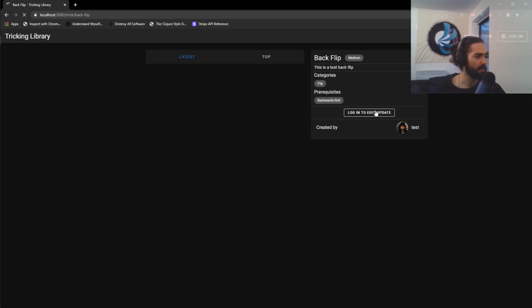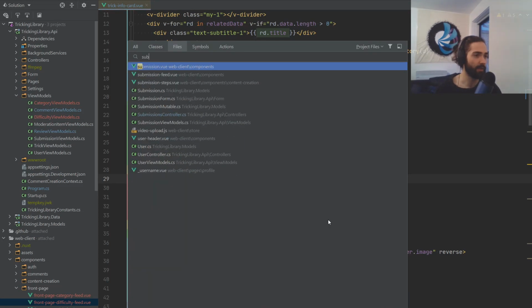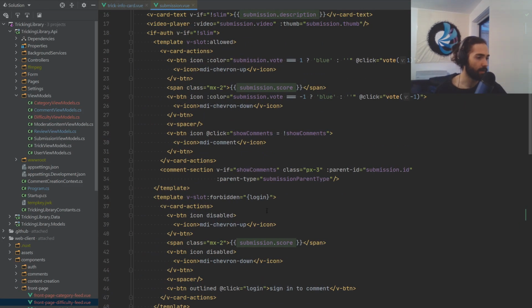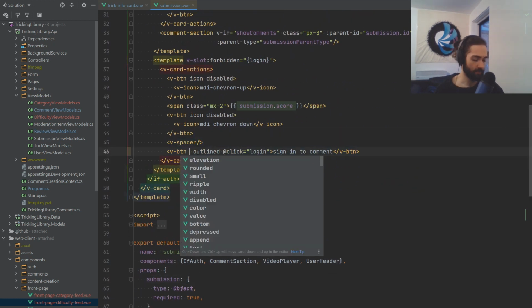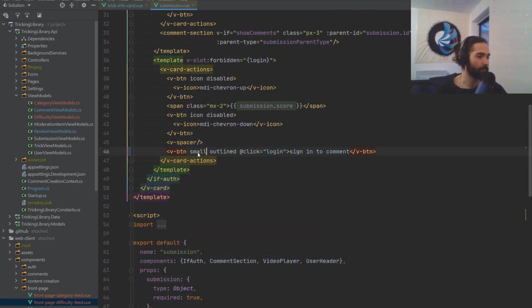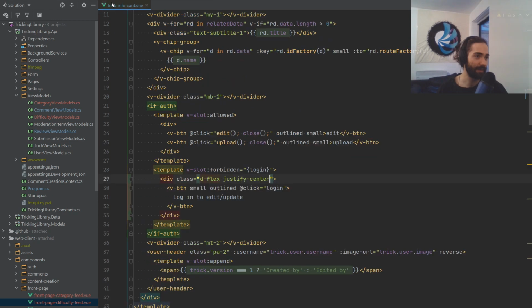Put it in the center. Yeah, cool. And then this button, you can see it's quite big. Let's go ahead on our submission, where we have the sign in to comment, let's just make it small, right? Looks a lot better. Now, for the navigation bar and the search, let's go ahead and implement that.